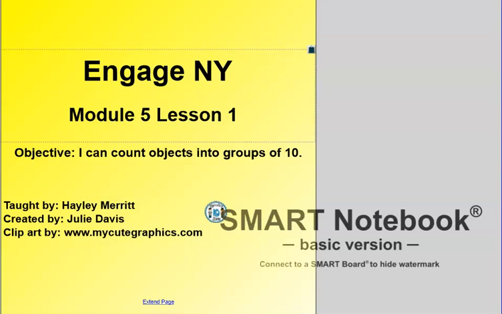I'm so excited. Our objective today is I can count objects into groups of 10. It may seem really simple because I know most of you can count to 10 already, but it's a really important lesson because we're going to do something more with it within the next few lessons. For today's lesson, you will need something to write with and something to write on. Okay, go ahead, pause me, grab that, and come right back.